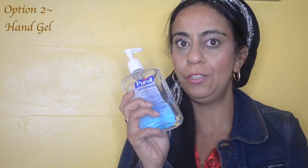Get a friend. If you think you can do it yourself, again, put the latex gloves on. Give the ball a little bit of a clean. Alcohol wipe. Whenever you're changing a jewellery, always give it a little clean with a bit of alcohol. So you can use that, or you can clean it with a hand gel. Perfect. Or you can clean it with some sort of cleansing solution.